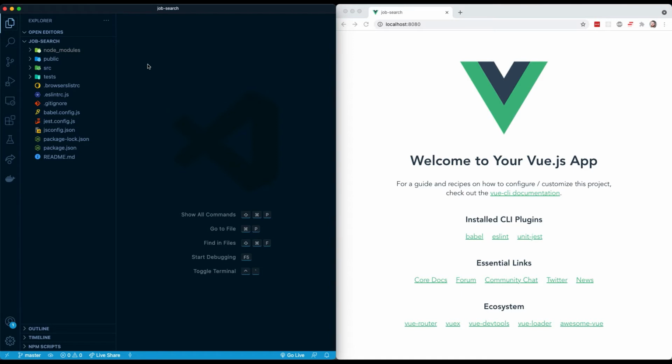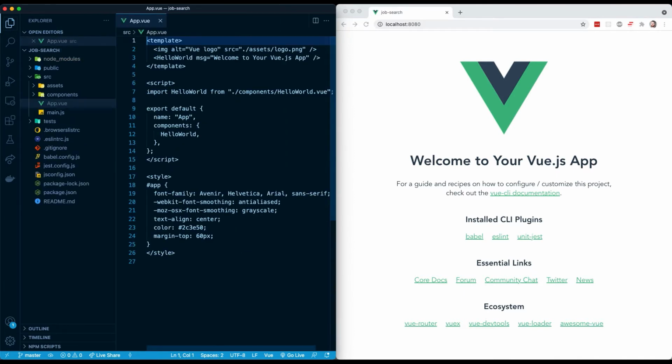Again, we're going to worry about the files that we have here on the left in just a second. For now, I want to use a VS Code feature to search for a file. To search for a file by name, we can press Command-P on Mac OS or Control-P on Windows. That's going to bring up this little box. And here you can enter any file name. I'd like to search for a file here called App.vue. And here it is. So I'm going to open this file up.